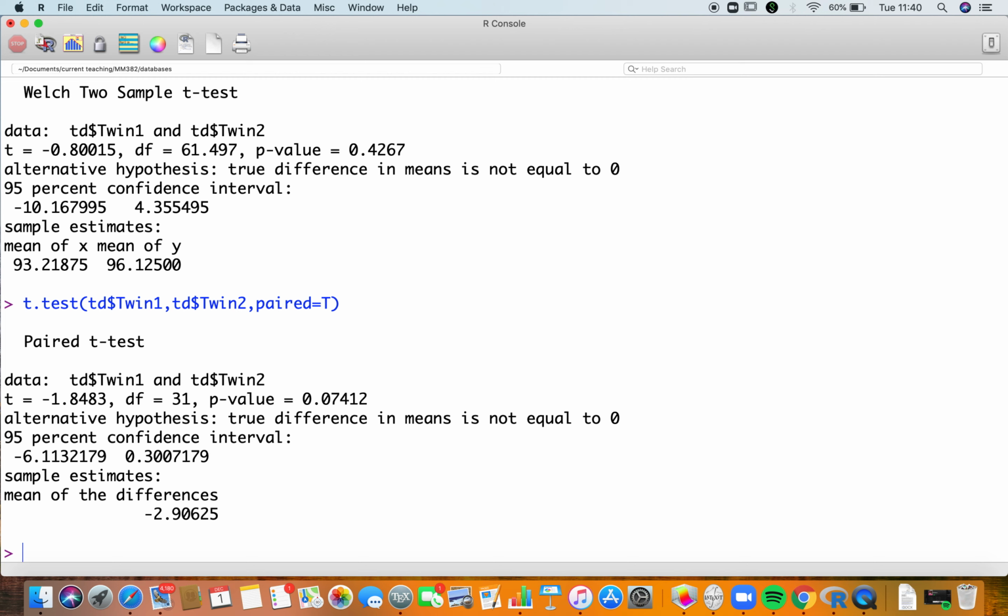In this context, I've just done the usual t.test, and I've made sure that they were paired, and I got this response. I see that 0 is in the confidence interval. So my assertion is that at 95% confidence, you cannot say if there is a difference between the two methods of raising twins. Okay, so let me just switch that around. Let me just change the confidence interval.